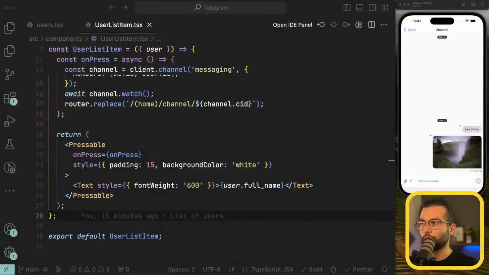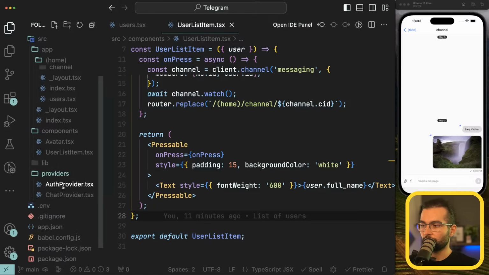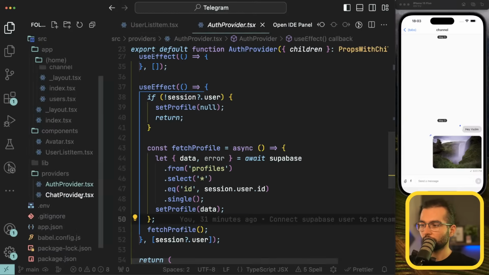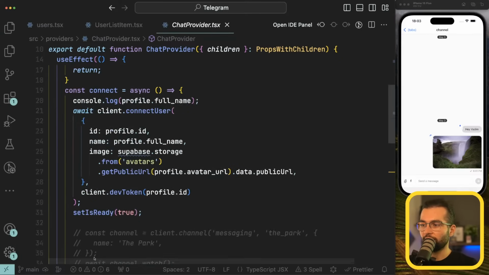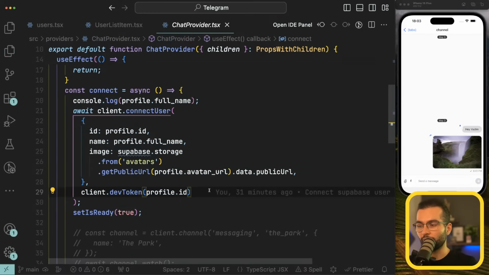And this way we're gonna even be able to accomplish more features, because we still have to authenticate the user from our server side, because at the moment, if we look into the providers, chat provider, we are using dev tokens. It works, but it's good for development. In production, we shouldn't ship with this one. So I want to show you how to do that on the server.